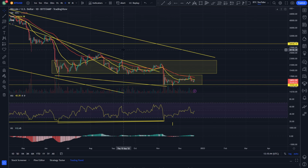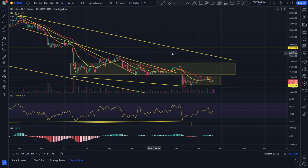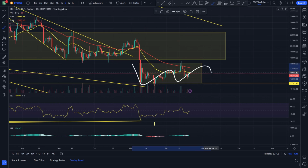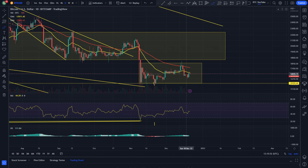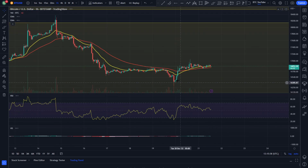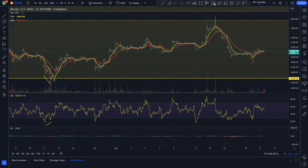We're just taking a quick daily look at Bitcoin here, and as we can see, we are still just chopping sideways in this little range that we have come down and formed here. As we've been saying numerous times, yesterday had a little bit of a bounce up off of this key area here. If you look at the hourly time frame, you can see we had a little bit of an area.